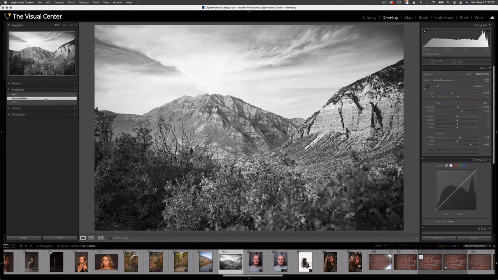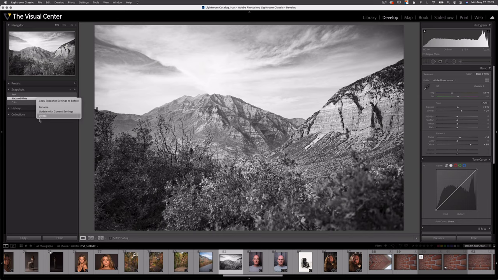So now if I select that, my black and white snapshot is now adjusted to reflect that decrease in contrast I just applied. So this is where you need to be careful. If I update a snapshot, that original snapshot is now lost. So it's good to maybe create a duplicate of a snapshot if you like it in that state before updating.